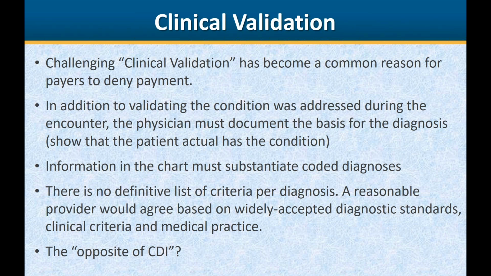Now, many of you may be familiar with a book called Guide to Clinical Validation, Documentation, and Coding. It is a very comprehensive listing of at least the top 50, but their clinical validation lists, quote unquote, are a pretty exhaustive list of the kinds of abnormal findings that are present in the disease, and they don't really constitute criteria which says on what basis you need to make this diagnosis. So this is why it's not very favored of mine. The payers are challenging, and it's just important. There is no definitive list. There is no gold standard.